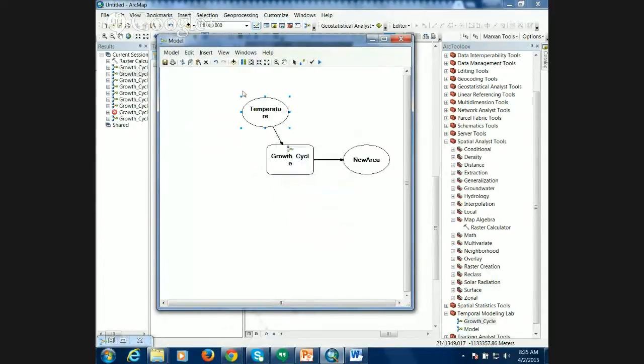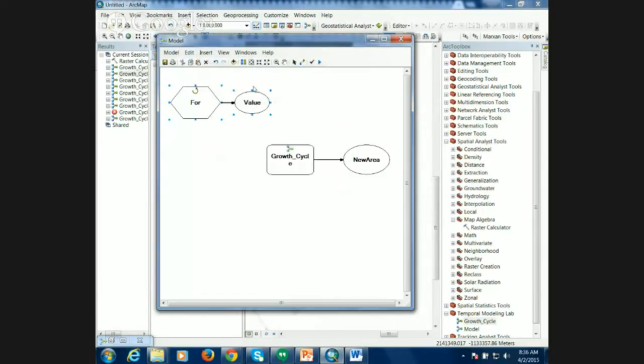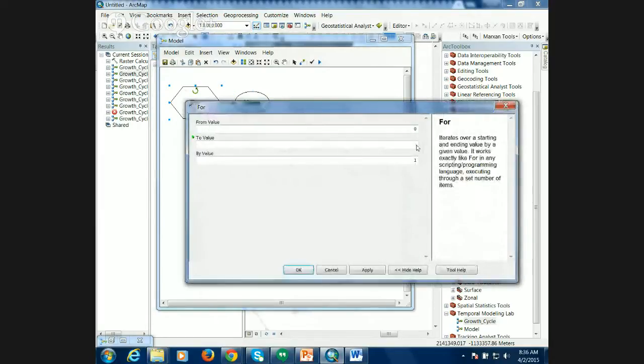So what I'm going to do here is insert model only iterators, a for loop. Okay. And for right now, I'm only going to go 3 months. I'm going to go 6 to 9, and it's going to increase by 1 every time through.